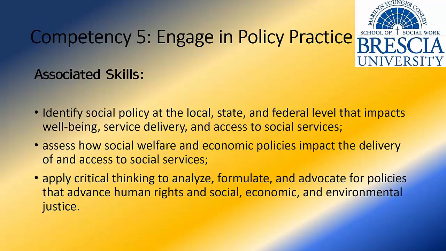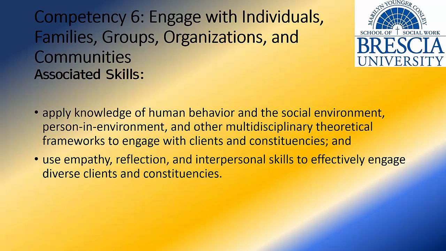Competency 5 is engaging in policy practice. The associated skills include identifying social policy at the local, state, and federal level that impacts well-being, service delivery, and access to social services, assessing how social welfare and economic policies impact the delivery of and access to social services, and applying critical thinking to analyze, formulate, and advocate for policies that advance human rights and social, economic, and environmental justice.